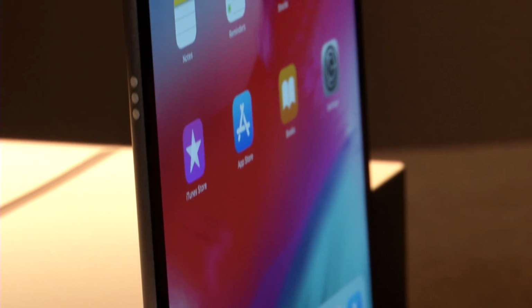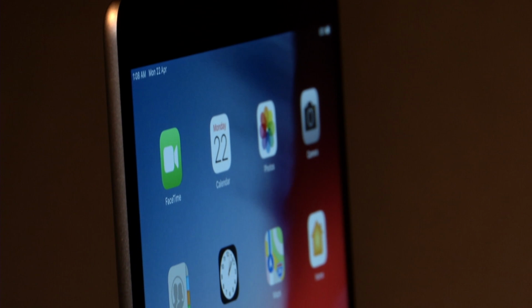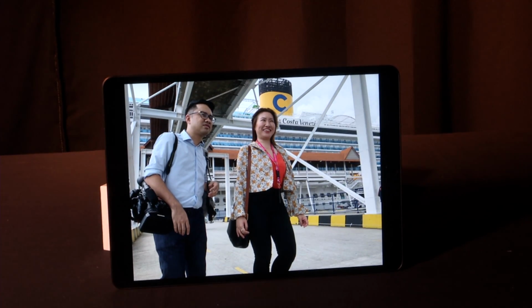I'm not an illustrator. If you are an illustrator, perhaps your arguments will be slightly different from mine. But if you're like the majority of us, you just want to get things done on your computer, you can actually get it done on the iPad. Most importantly, all my productivity needs, including answering emails, writing stuff, taking notes, sharing ideas, that includes photos, taking snapshots of stuff, annotating PDFs, those kinds of stuff can easily be done on the iPad.